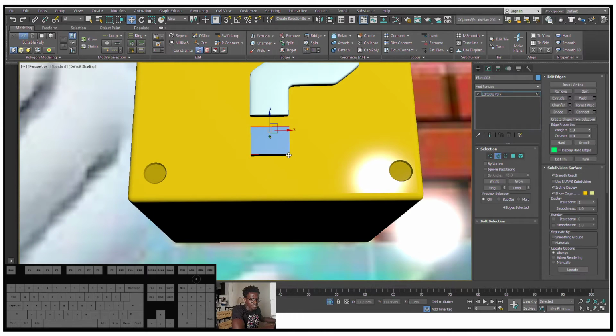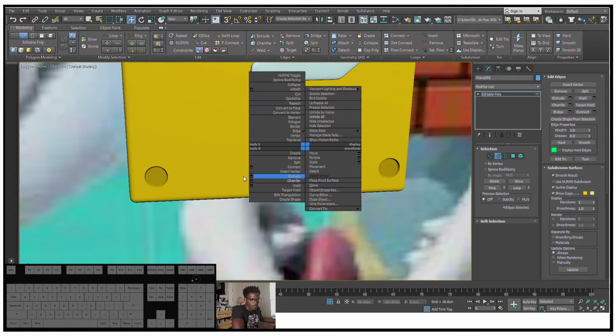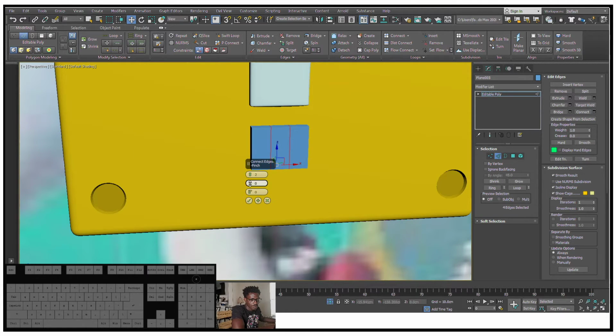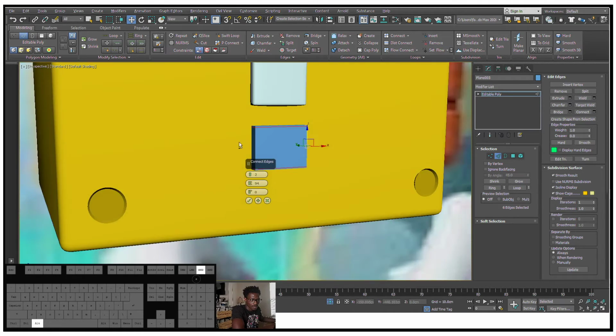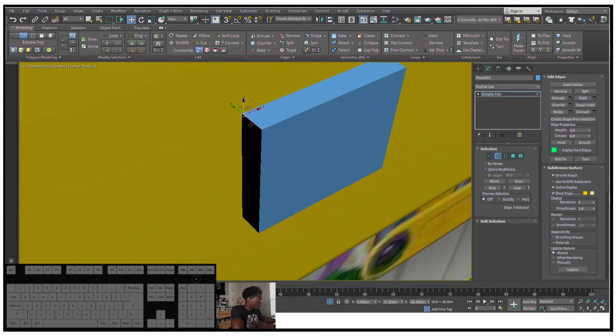All right, so I'm gonna right click it, connect by 2. That way, ring, right click, connect by 2, and then do it this way as well.